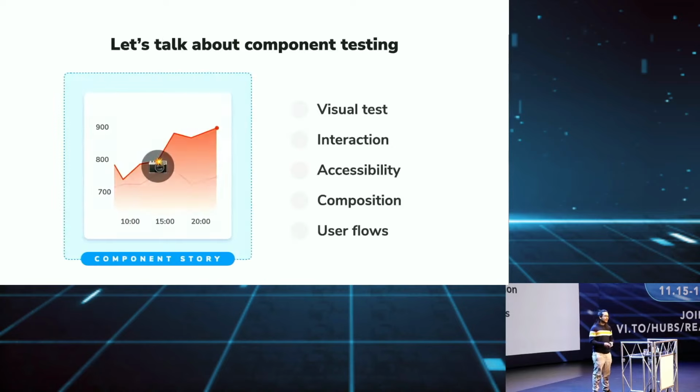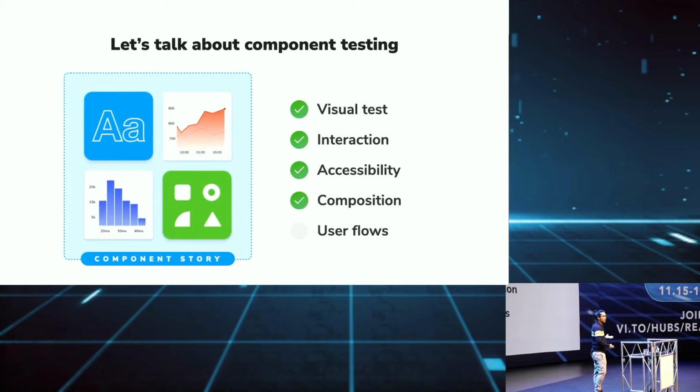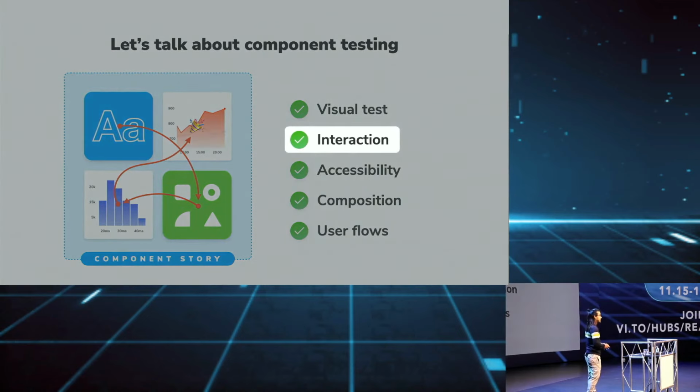I bet you didn't know that you can test your components in so many different ways. You've got visual tests, interaction tests, accessibility tests, you can test the composition of your components, and you can even test your user flows directly in the browser, right? In this talk, I'm going to be basically focusing on interaction testing.